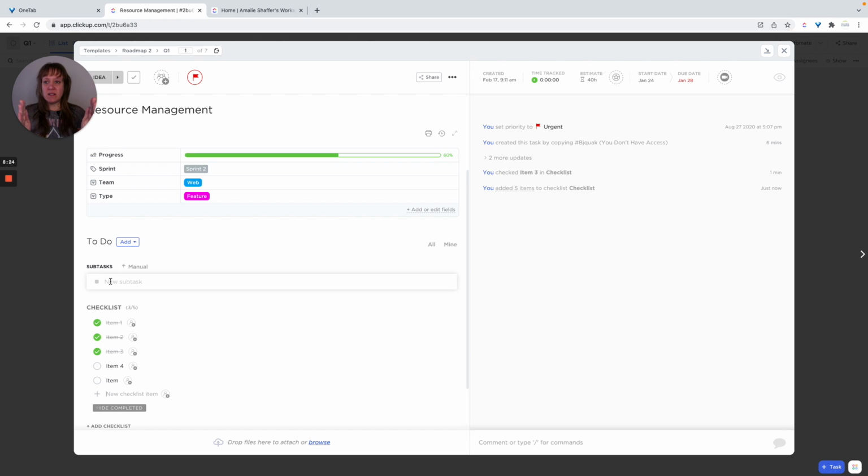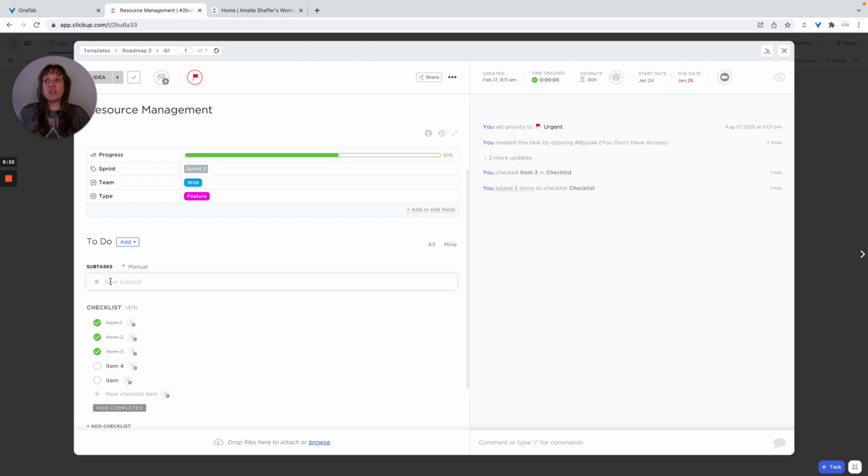And then you have the main task with specific due dates. So each subtask would have its own due dates, and your main task would have the overall due dates. Like you're going to start the project on this date, and it's going to end on this date, and then the subtasks will fall within that time frame. So that's how I figure out which one I need to use, whether it's a subtask or a checklist item.